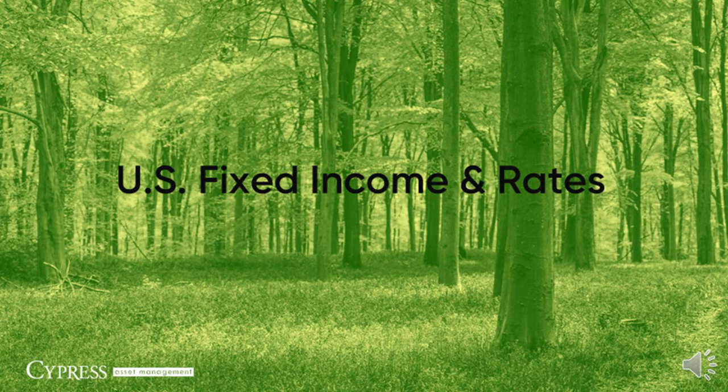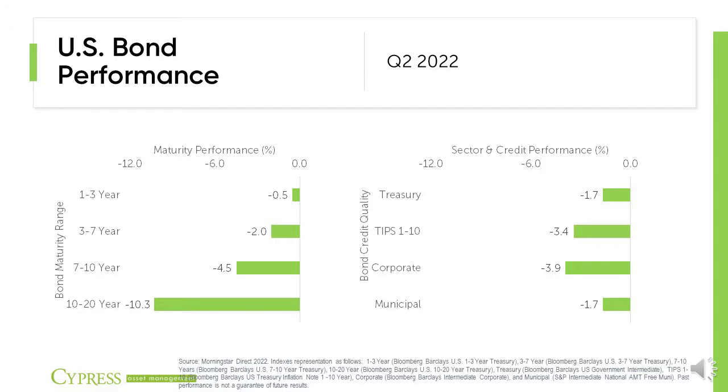Next, we will take a look at the fixed income performance, the shape of the current yield curve, and how the market is currently pricing inflation. The charts here show the average performance of different bond maturities in the segments of the fixed income market that we commonly track. We typically prefer investing in bonds that are shorter maturity and higher quality compared to the broader market. In the chart on the left-hand side, we see that bonds of all maturity ranges had negative performance. But bonds did favor short to immediate maturities relative to the longer-dated bonds.